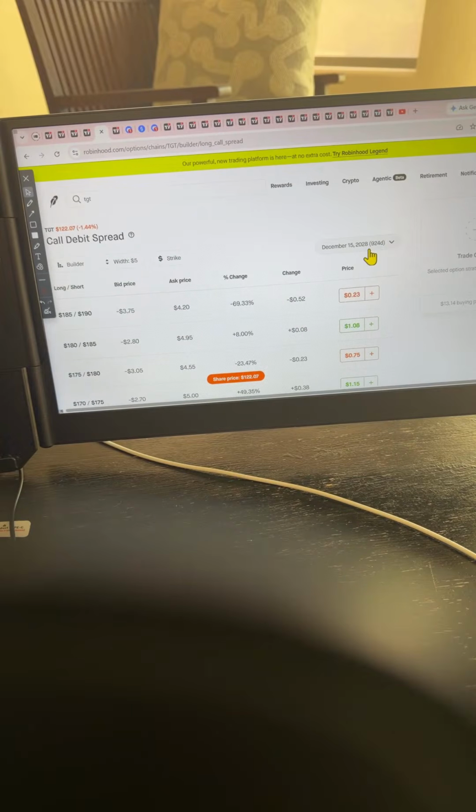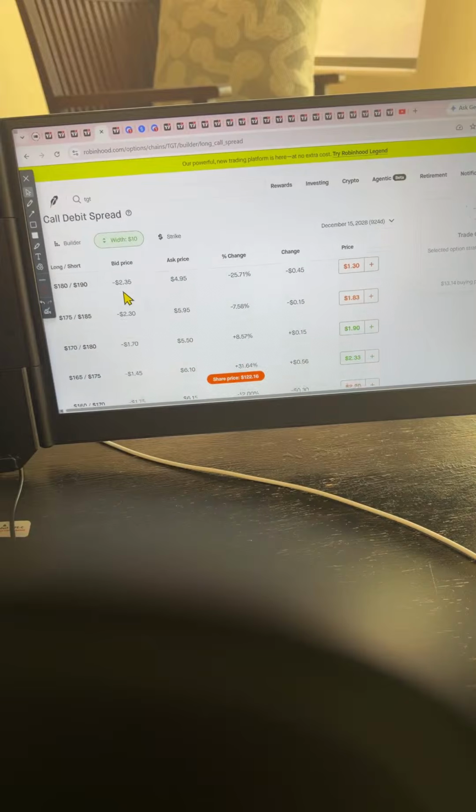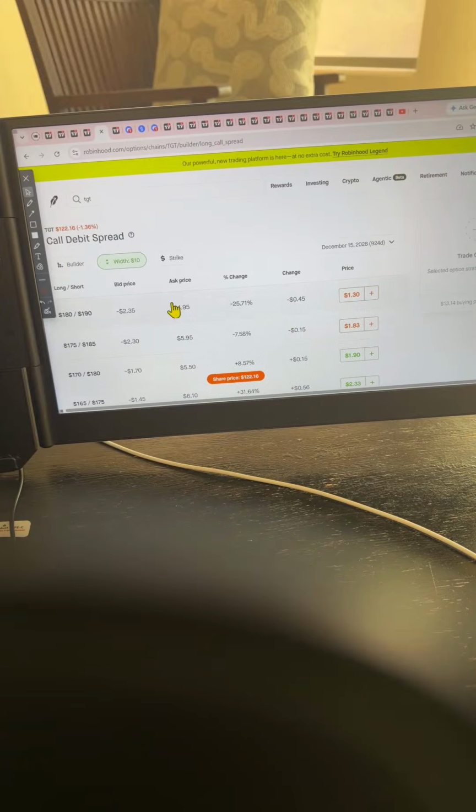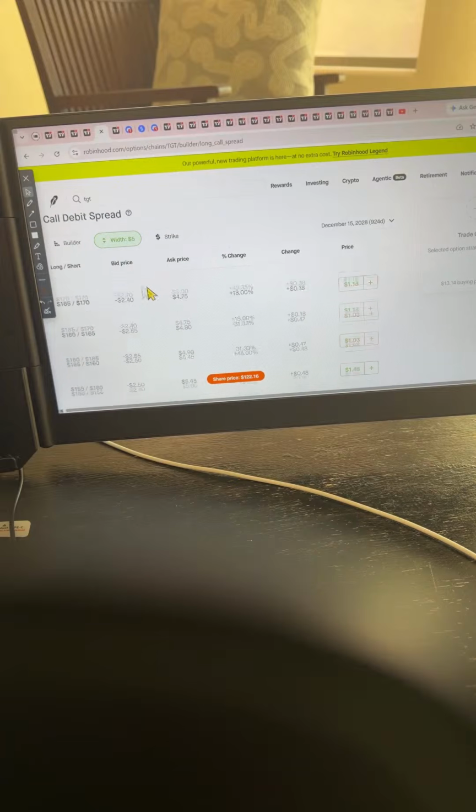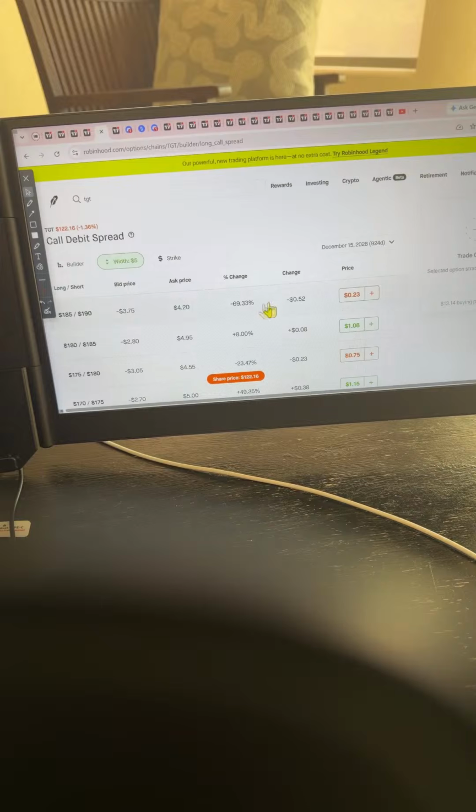I don't know. The strike is 190, 185 with the $5. You want me to go wider? It's 180, 190. It's a spread, 185, 190 right here. Then we've got to put in a 10. Well, you could do 180, 185, 190. You want 185, 190? Let's see. Cheap as heck. It's cheaper.